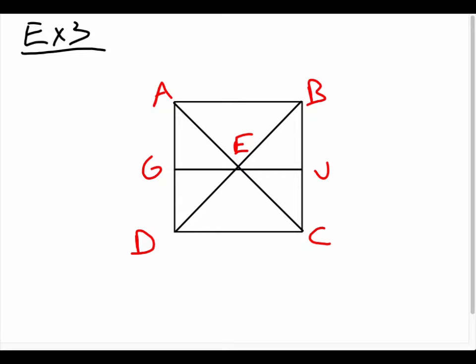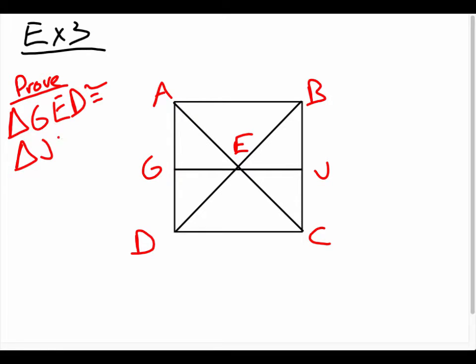And another proof, and it says we have two pairs of triangles. So technically, I've got like 4 triangles. Actually, I've got 6 triangles up there, I think. But we have 4 pairs of congruent triangles, or so it seems. We'd have to prove the congruence, right? But basically what we're asked to do is we want to prove triangle GED is congruent to triangle JEB.